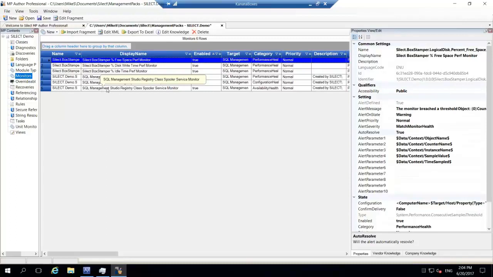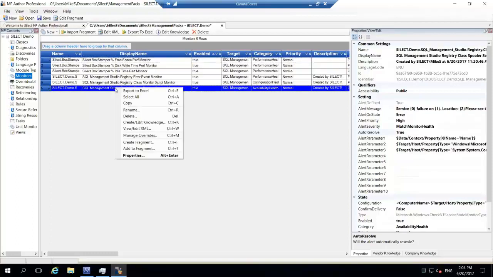And this is useful for doing what Kevin Holman describes as forklifting. That's finding a really good example of a workflow in another management pack, be it sealed or unsealed, regardless of who the vendor is. If you find some logic that you think is particularly good, you can forklift that out and create a fragment.